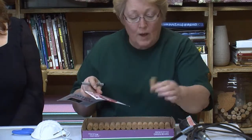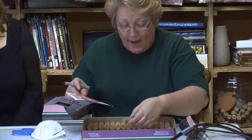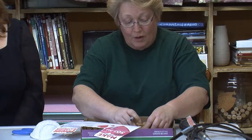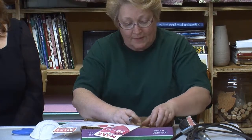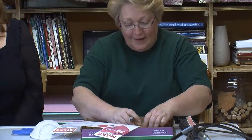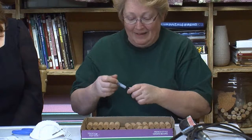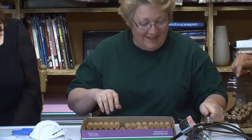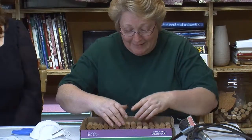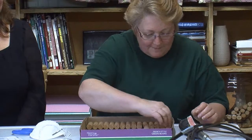I had one extra cork that wouldn't fit in the box, so I had to lay it side by side with another cork and then mark the edges of it. And you can see when it all gets done. And I learned this from a TV program. Oops, thank you. They can't see what you're doing. Can you see down in the box? Did you see the box? With the line? Good.